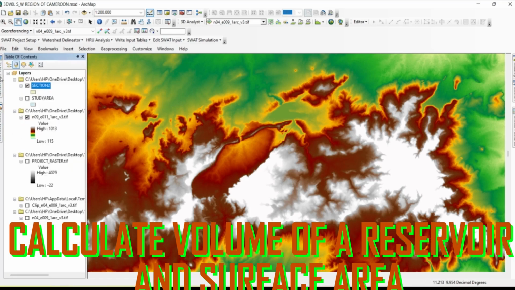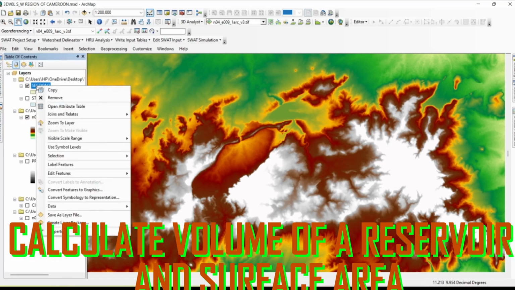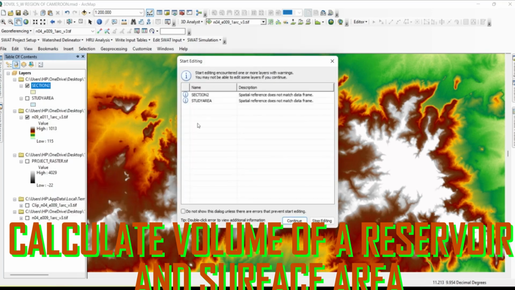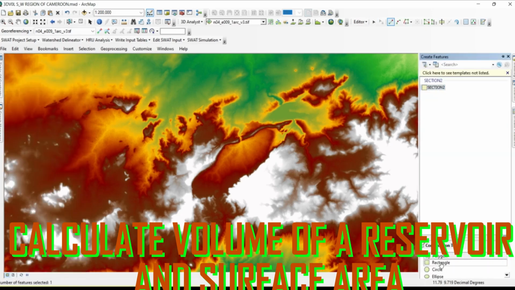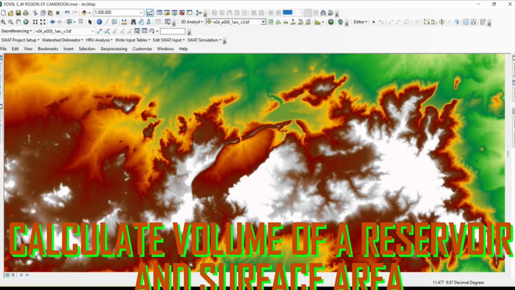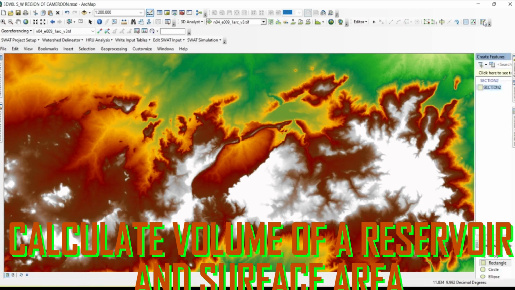Having done that, let's continue. I'm using the rectangle now to cover the study area of my interest.